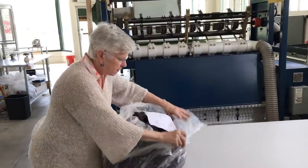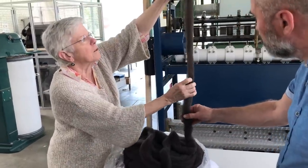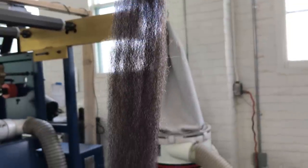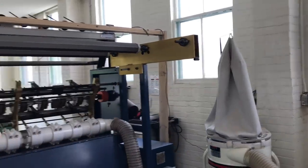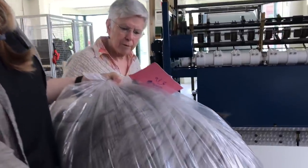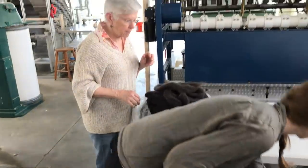So this is actually a Jacob. Oh my gosh. And this has been pin drafted twice. If you hold it up and shoot it that way through the window, you can see the fibers are all marching in the proper way. Doesn't it look nice? And furthermore, if you're doing gray, which often comes from a mixture of black and white, as you look down the stack, this is all the same color. There might be fibers individually that are white or black in here, but after 2 trips through the pin drafter, it's well blended. Your skein is going to be all one color.